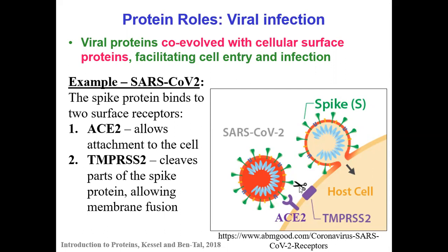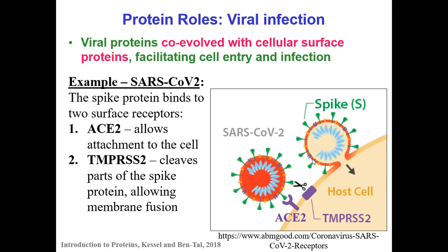actually cuts parts of the spike protein, and this activates a process that allows the virus to fuse, actually allows the lipid envelope of the virus to fuse with the membrane of the cell, and this way expose the inner environment of the virus to the inner environment of the cell. And as you probably know, if you studied immunology or virology, this allows the virus to hijack the different molecular machineries inside the whole cell, and by this way to replicate and to reproduce.